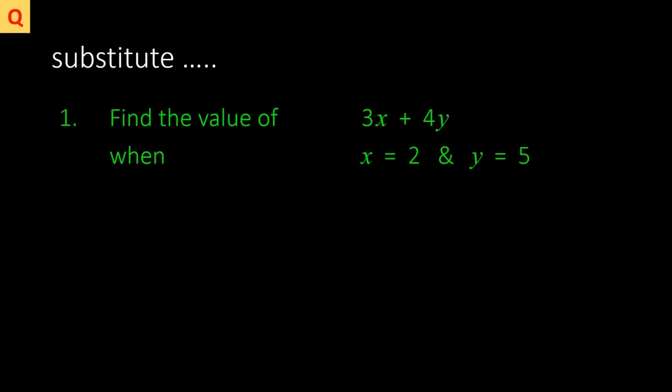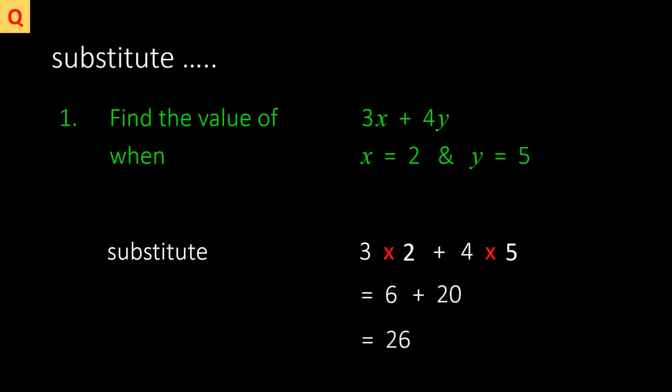3x plus 4y, well we know that's 3 times x, 4 times y. Change the x for the 2, y for the 5, and we'll work it out. 3 2s is 6, 4 5s is 20. Add them up, 26. So there's 3 more like that, and then some exam type questions. Have a go at those. Press pause, press play when you want the answers. Good luck.